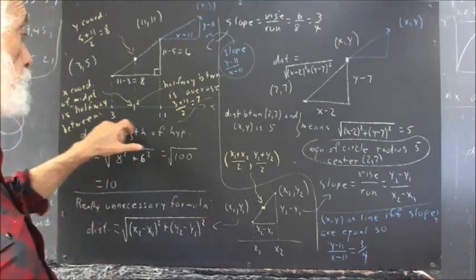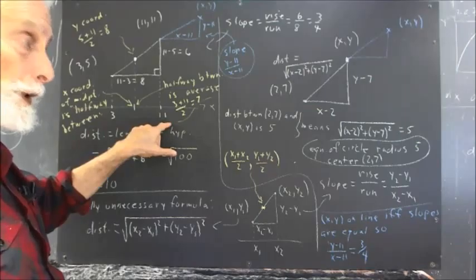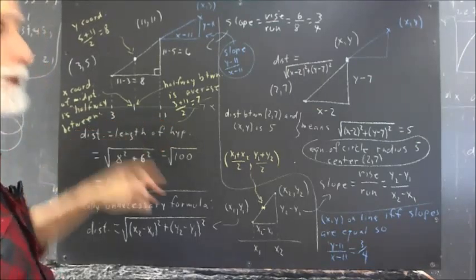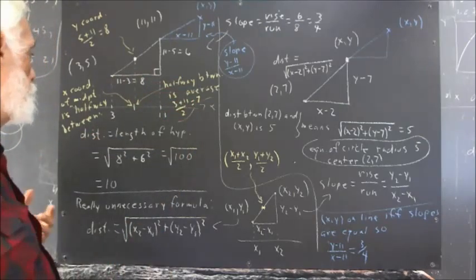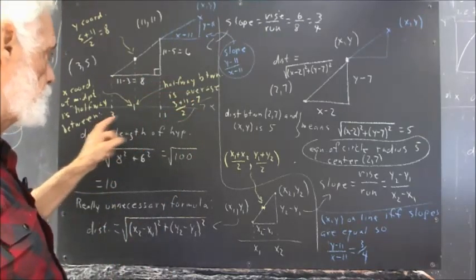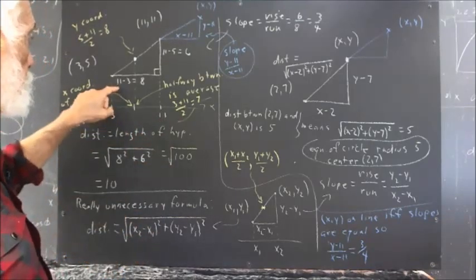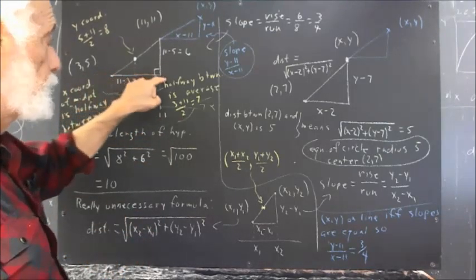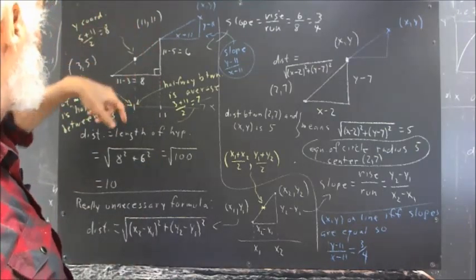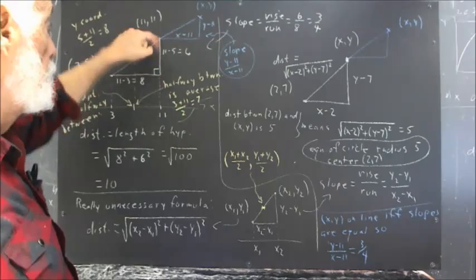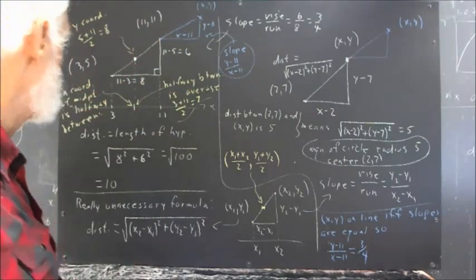So that distance from here to here has to be, well, from 3 to 11, the distance is what? 11 minus 3. Of course, you count that on your fingers, 4, 5, 6, 7, 8, 9, 10, 11. But you know that you can get this distance by subtracting this coordinate from this coordinate. So we do 11 minus 3 is 8. Now we know this leg of the triangle. We do a similar thing for the y-coordinates, which are 5 and 11, and we find that this leg is 11 minus 5 equals 6.